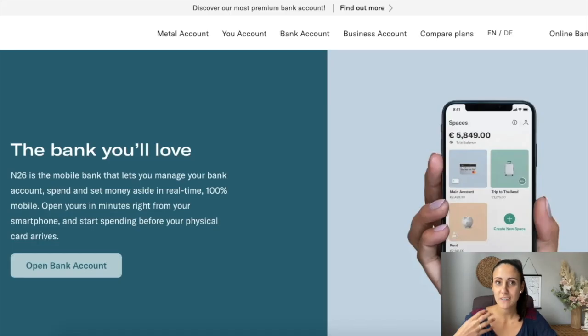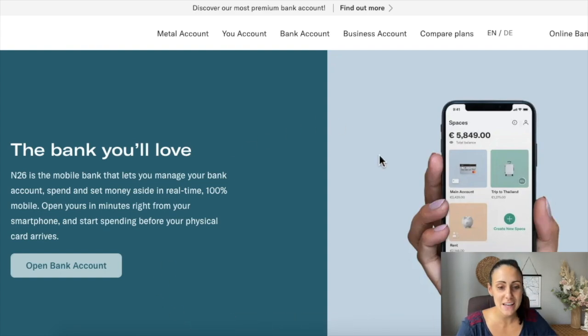So I'm aware that filling out this entire form in German may not be up your alley at the moment, especially if you're just moving to Germany. So let's jump over onto N26 so I can show you how easy it is to open an English bank account. And as I've mentioned before, N26 is really a favorite in the expat community. I just wanted to make sure that you knew the other options that you had, and that I'm giving you a fair chance to explore all of your options and the comparisons and contrasts between each bank, so that you can make the perfect selection for you.